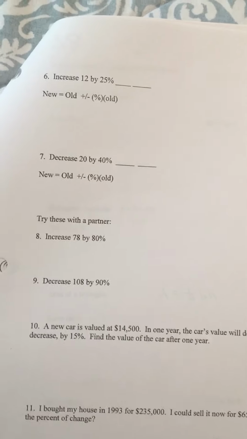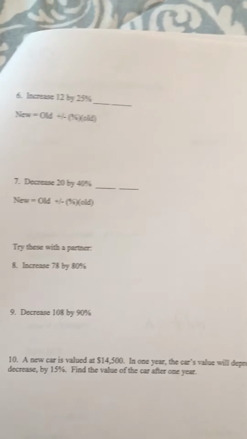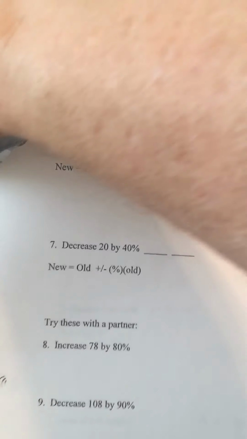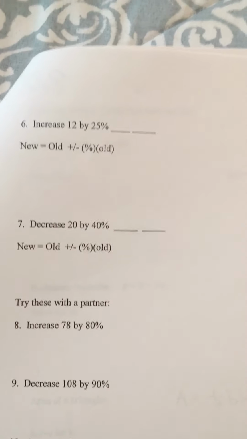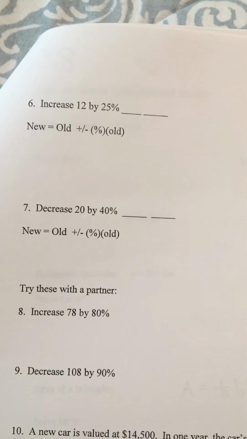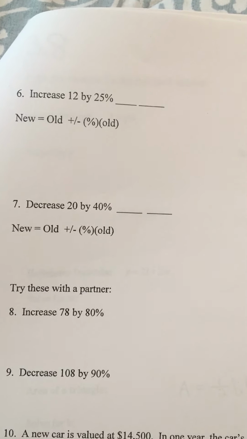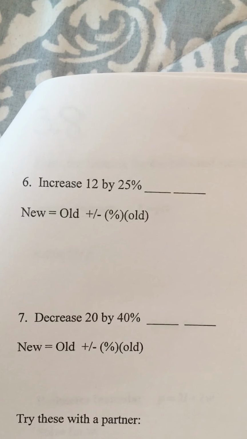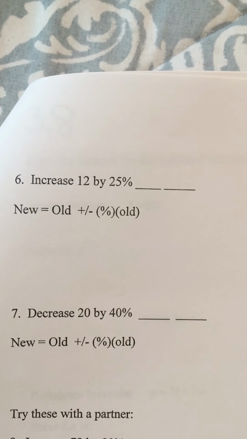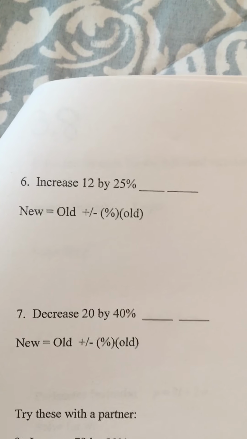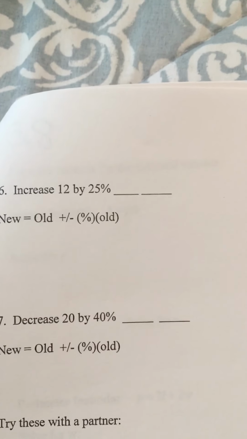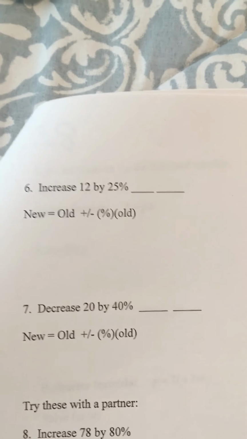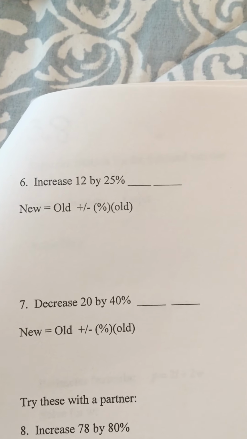Okay, now we're going to go over, again, a type of percent increase, decrease. This is page 31 if you're in Mrs. Chemers's packets. And this first question or problem says, increase 12 by 25%. Now, the problem with the way that's worded is they don't really mean take 12 and increase it by the decimal equivalent of 25%, which is 0.25.